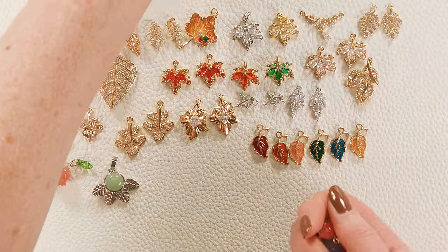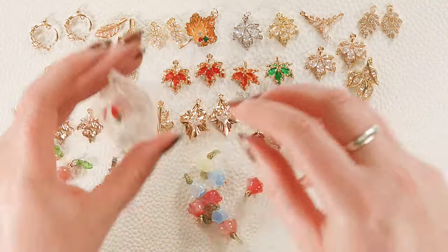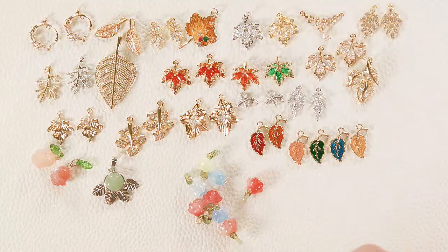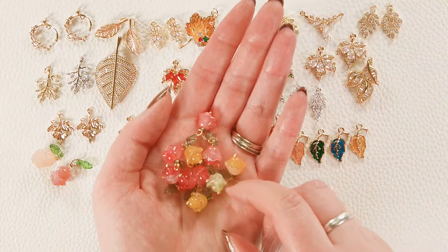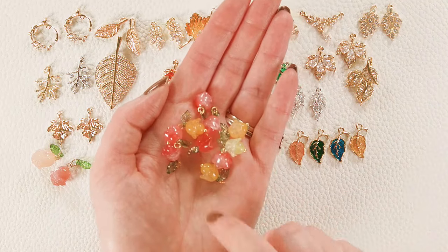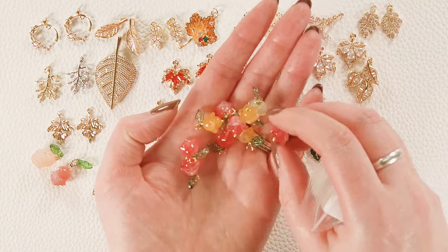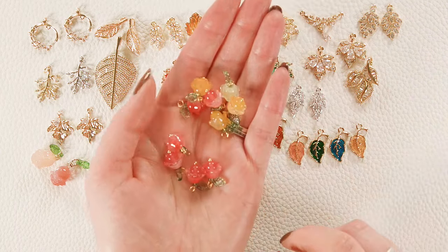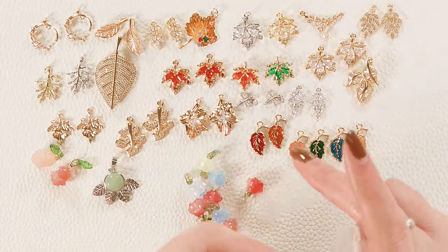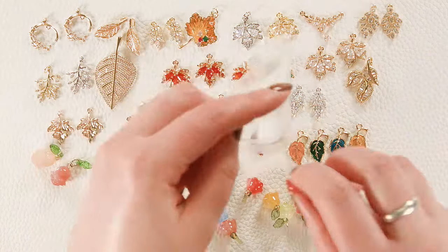Some of them, this one's a lot of the pinks and blues. Here's a bag that has, you can just put a couple back in the bag so I know which bag it belongs to. This one has a lot more pink and yellow. So every bag is going to be different. There's a lot of variation. But they're super cute and they're at a super great price. You could make just 5 straight pairs of earrings like that or whatever you want to use them for. I just thought they were adorable and really sweet for fall.